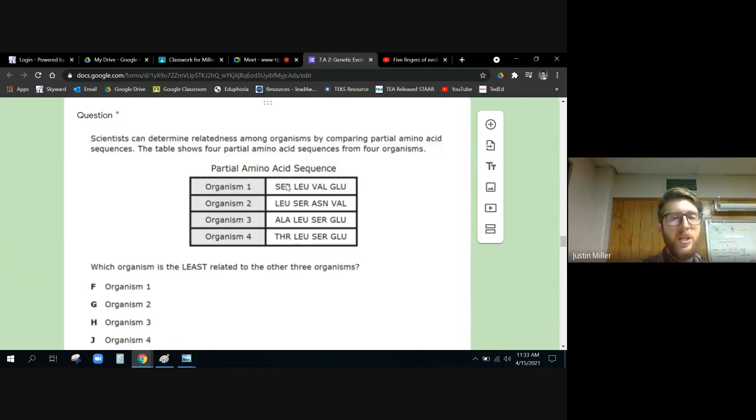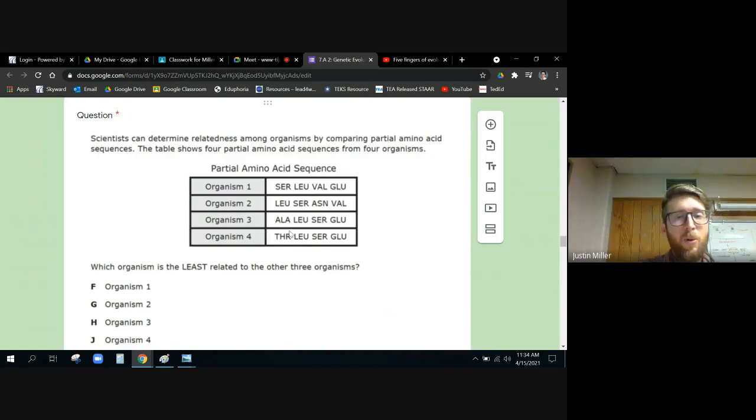Look at the order that these things are in. Look at the vertical columns. Let's start with this one. Do any of the four have the first one in common? No. Do any of the four have the second one in common? Yeah, which ones? 1, 3, and 4. So what about the third one? Who has the third one in common? 3 and 4. Who has the fourth one in common? 1, 3, and 4. Which one did we not really mention at all as having anything in common with the other ones?